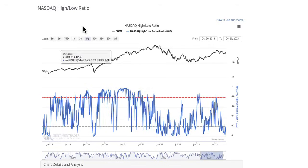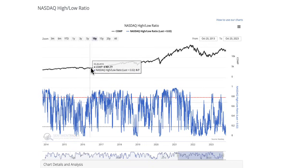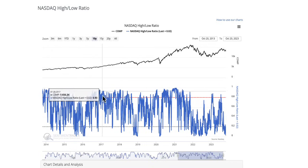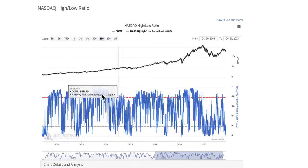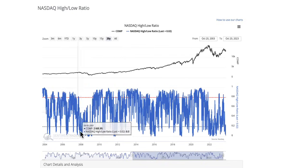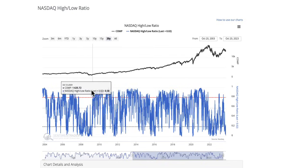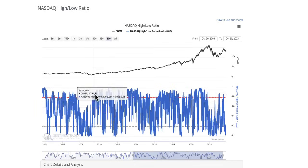Now, we know why we were here. But if we go back further during periods of time where we have just straight buying, going back 10 years, look at this. Look how high you are. Look how many times you're not down here. Let's go back 15 years. Okay, here you are coming out of the great financial crisis. Look how high you are here. Look at the breadth in the market versus how long you were down here during those periods. It's about 20. And you can see 08, 09, and how long you were down in this area and how much and how high you were up here. Now look at us compared to what's coming out of there.